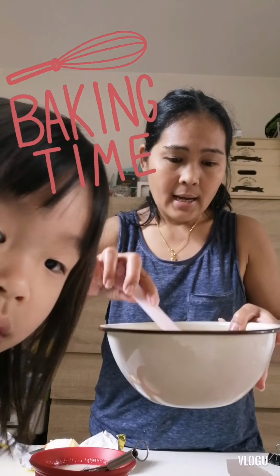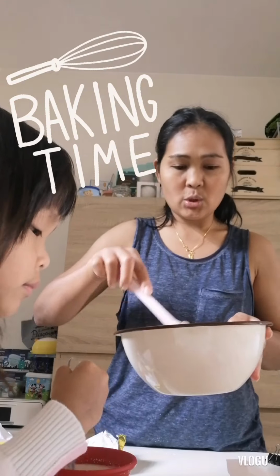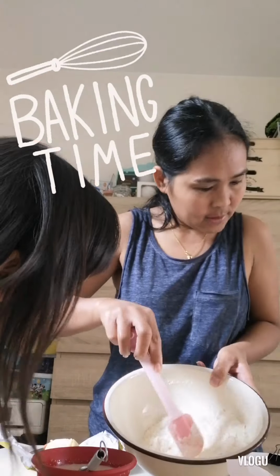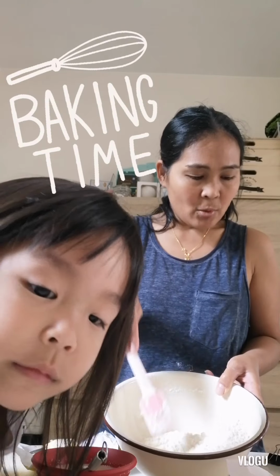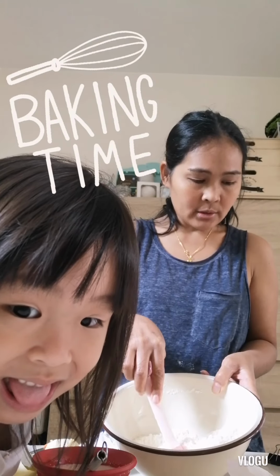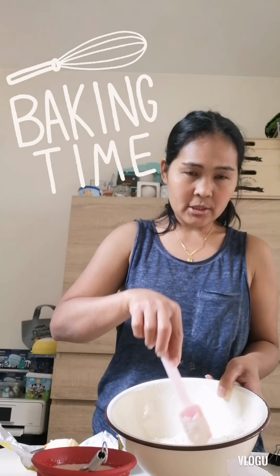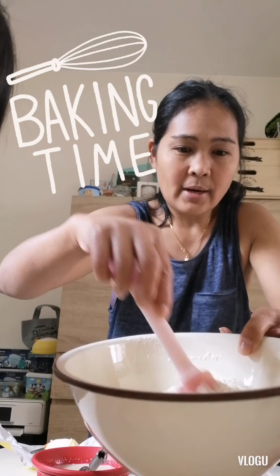Okay, now I put the second ingredients for the flour. I put 250 grams of flour and 25 grams of sugar, 3 grams of salt, and 20 grams of butter. Here, see? So I stir it.